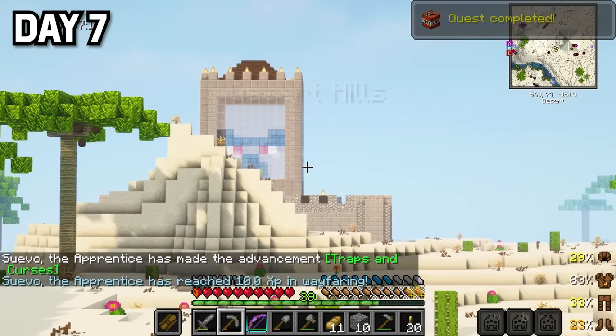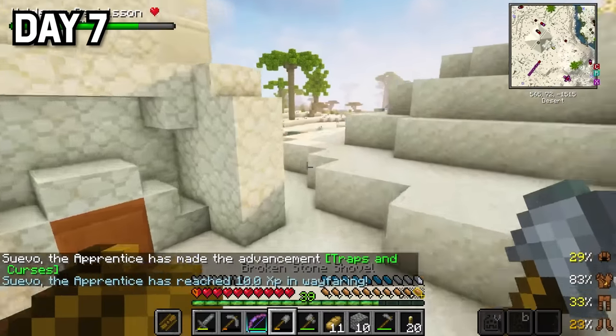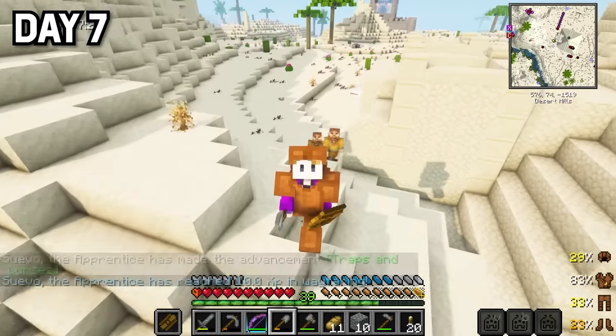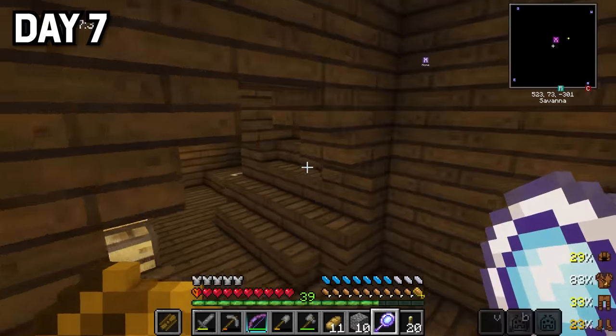Whoa, hold on, look at that. Traps and curses in a desert temple. Oh my god! Get me out of there.